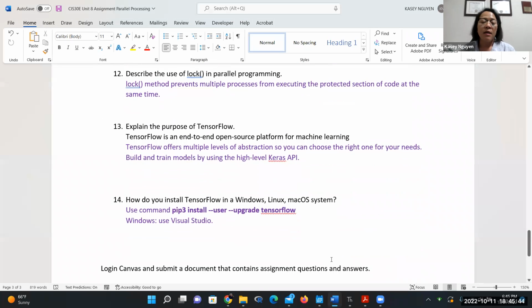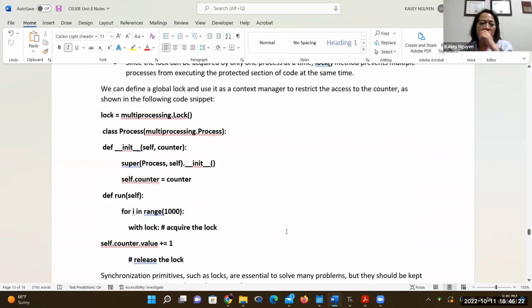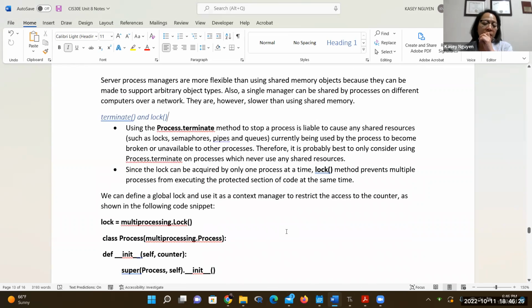So in number 12, we would say that lock method prevents multiple processes from executing the protected section of the code at the same time. And you would see it again in the future when we talk about how we can lock certain things into, we want to make sure that certain things execute at that time and prevent the others from executing. So in the later chapter, it's going to come back up again. So for the lock, you can find that on page 13.